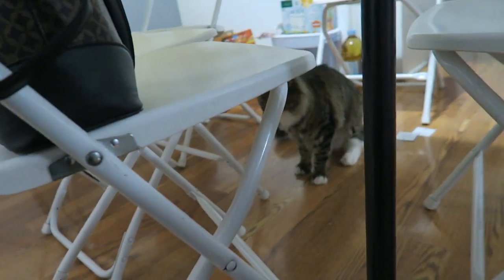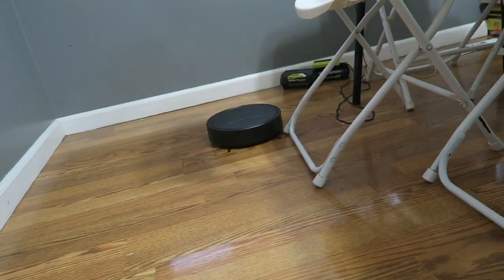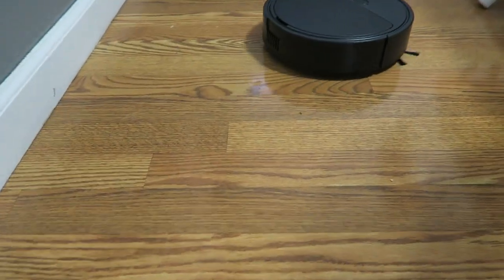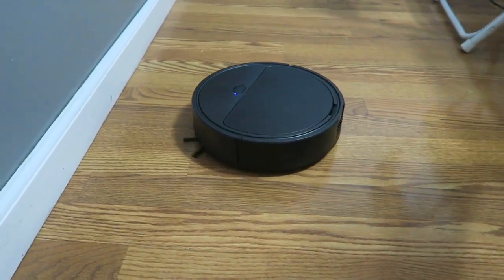It don't work on the carpet, it's too thick. Yeah. All right, look. Come get this catnip up here. Over there. There we go. Yes, there we go. So, I mean, it picks it up. I like that. It's $20. Okay.